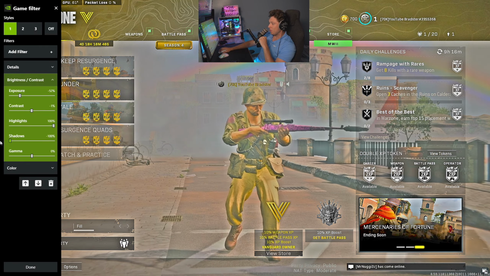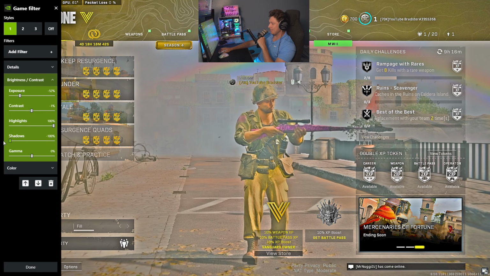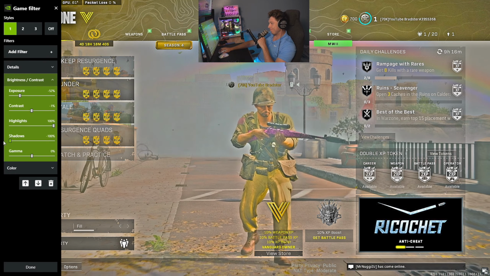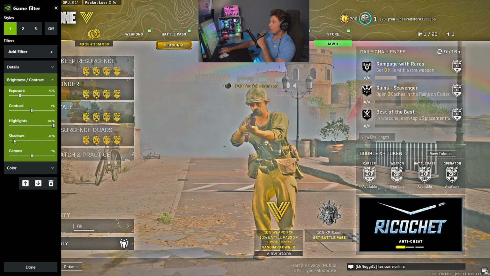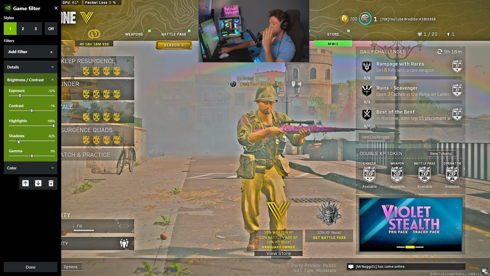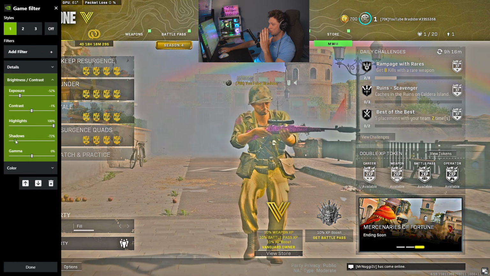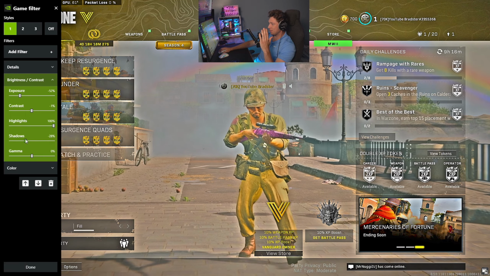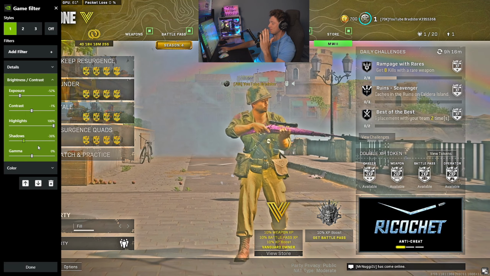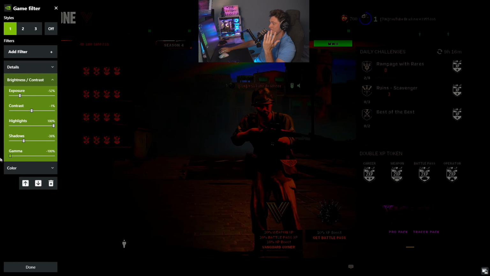Shadows, a lot of people just like to put this at -100, but I really don't, as it, well, it's actually looking pretty good. We'll see how it looks later. We're gonna mess with them a little more whenever we get into the game here to make it just the perfect settings and everything, but we're gonna run with this. I'm liking somewhere in the -30s. That's what I'm liking right about there. -30.